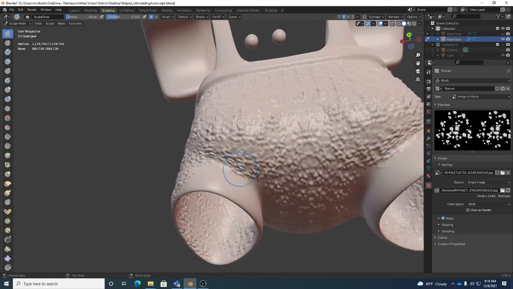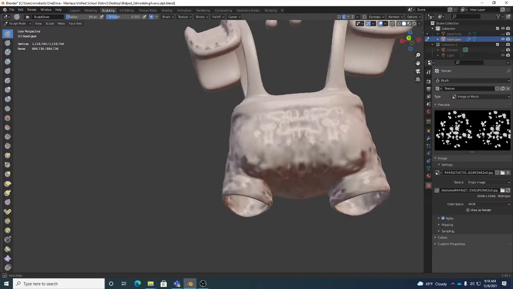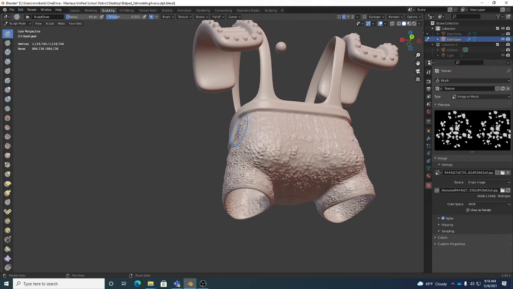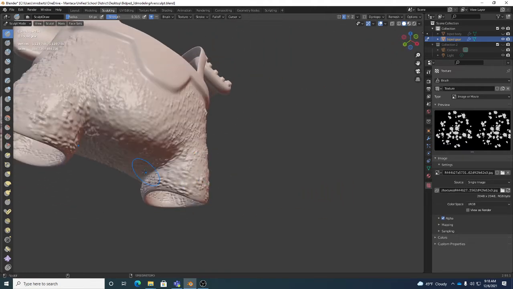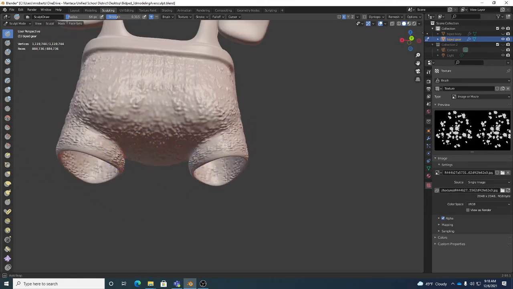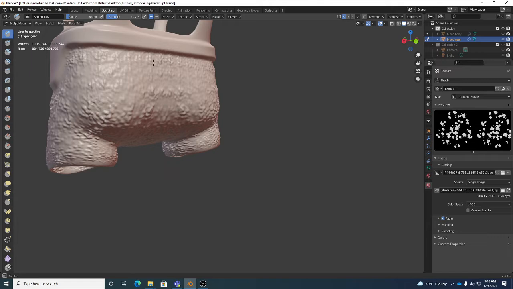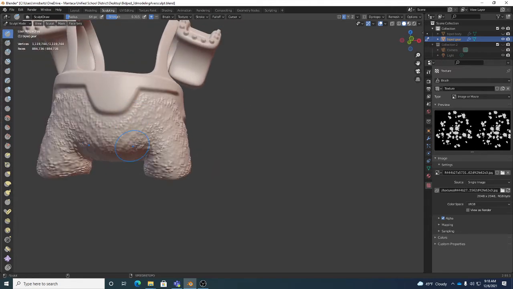Because that lets it do this stamping effect where it sculpts it based on the view, and it just drops it down, drops it down. And of course, Shift for Smooth will still work as well for this. So if you want to soften some of those areas up a little bit, hold down Shift and it softens it, right? And you see we added some texture to this, right?